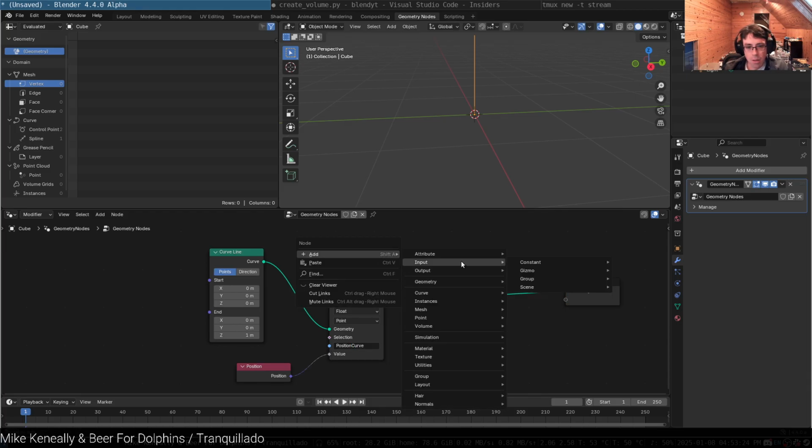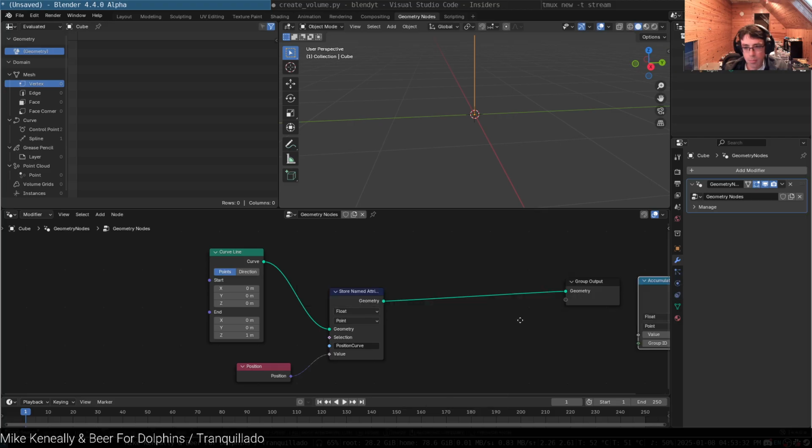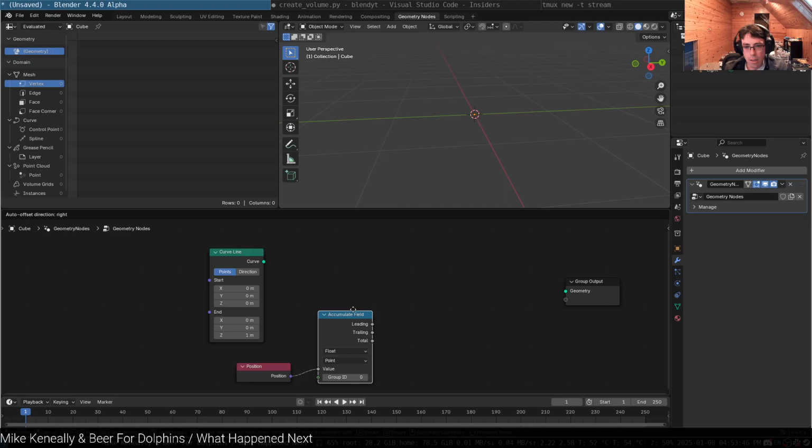So we store a named attribute. Let's see if I can accumulate. Actually, maybe we don't need to do that. Let's try accumulating this.